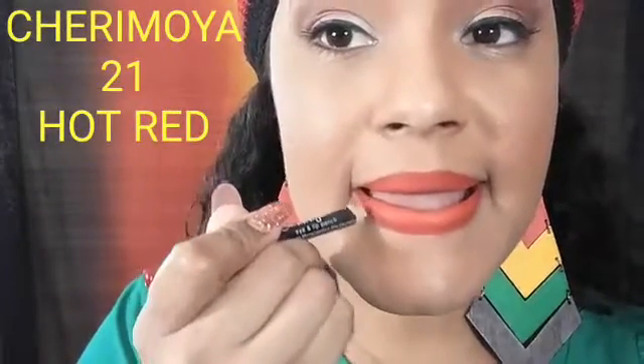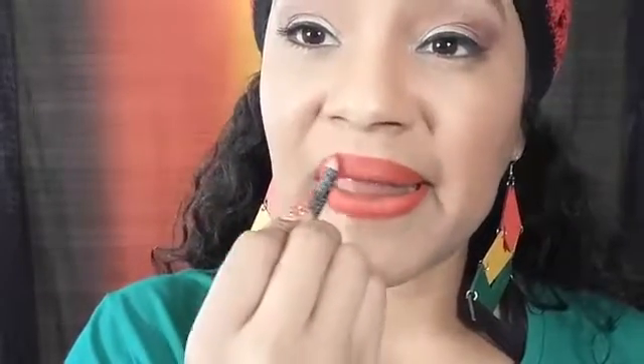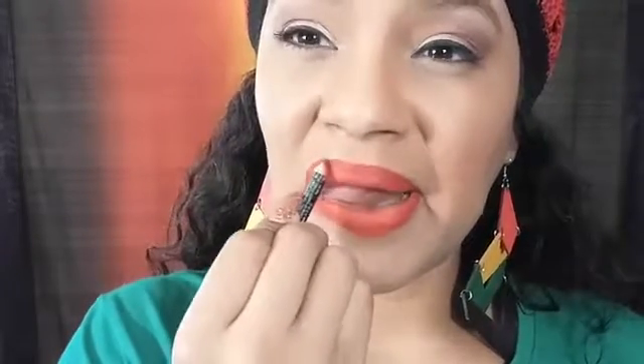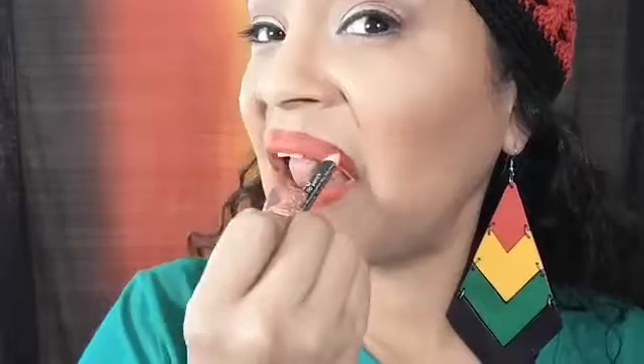This next pencil is called Shara Mora, also in the color Hot Red. It's like an offbeat pencil — it's about 99 cents versus NYX which runs around four dollars. It's a little more waxy so it goes on a lot smoother. You can see how it gives that extra definition — the lines are more crisp and it automatically pops. Now I'm working with three colors: orange in the middle, Hot Red by NYX on the outside, and then the cheaper Shara Mora sliding on top.